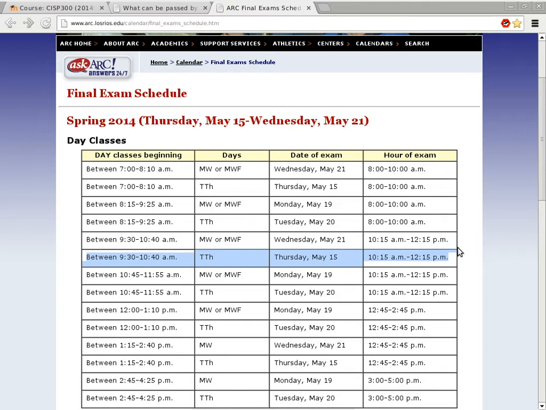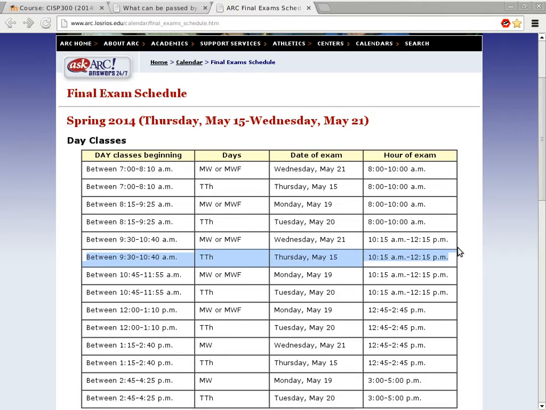If you're done early, you can definitely leave early, but I will be here from 10:15 to 12:15, and you can use the entire 2 hours for your final exam. Is there any going over? Will you allow additional time? No, I'm not going to go over the exam in the exam itself, because I think some people will take up all 2 hours to answer the questions. If you want, I can either post the answers after the fact, or I can post another video. But I will have to do it after the 20th, which is the last day of all the final exams. Are there any questions about the final exam?